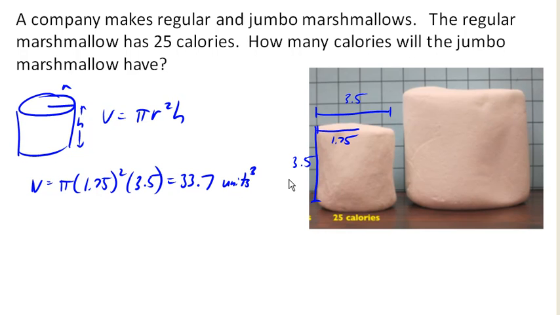Let's see, for our jumbo marshmallow, our diameter looks like it's about one, two, three, four, five and a half. So our radius is going to be half of that, which is 2.75.